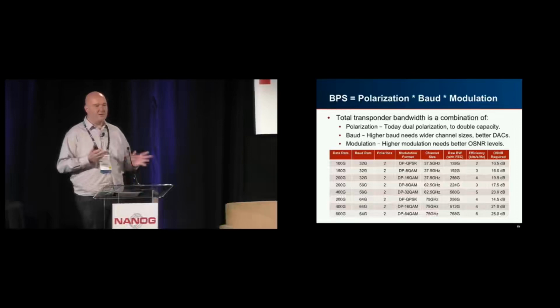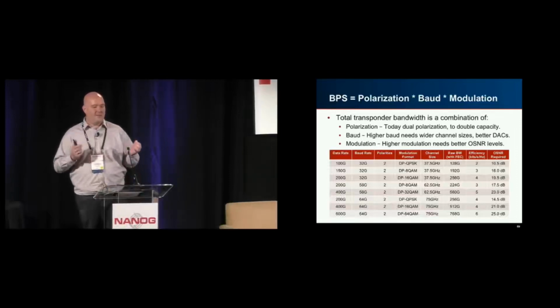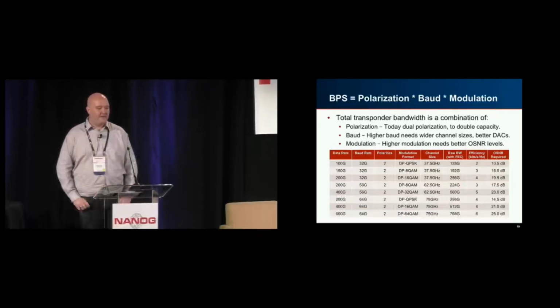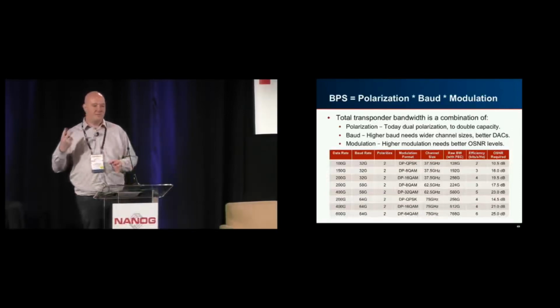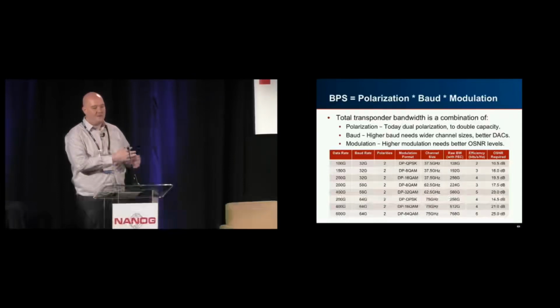So when you're building a system, you're trying to strike a balance. Let's say, for example, I want to do a 100 gig signal. I could very easily do that with DP-QPSK, and I can do that over tens of thousands of kilometers. So 10 dB OSNR is very low. So I can do that for very long distances. And I only need 37.5 gigahertz worth of channel to do it, but I only get 2 bits per symbol per hertz of efficiency. So I'm transmitting a 128 gig signal with FEC. I'm getting down to 100. That's what I'm able to get out of it.